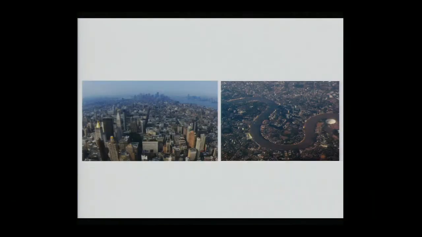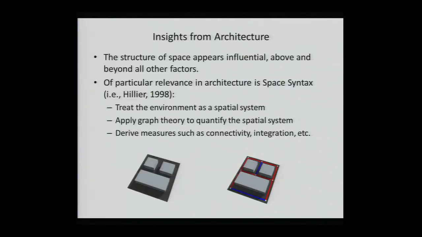I'd also like to add that the structure of the environment itself is very important. And I think intuitively, most of us would agree that New York is probably a lot easier to navigate than London. And architecture gives us some insights into why this is the case, especially the work of space syntax.